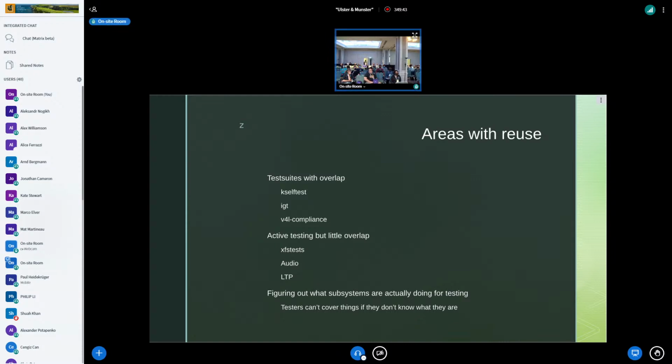However, there's some other issues where it's a bit less joined up. So XFS tests is heavily used by the file system developers, and some testing people use it, but a lot of the testing efforts just don't run it at all for a bunch of reasons. One of the big issues with running XFS tests is that it's quite demanding of the hardware it runs on. So actually deploying it will.